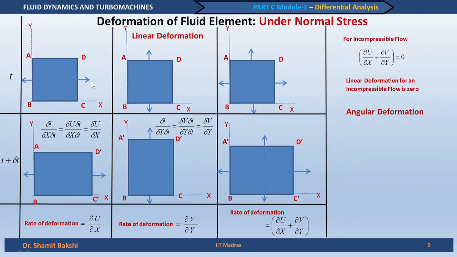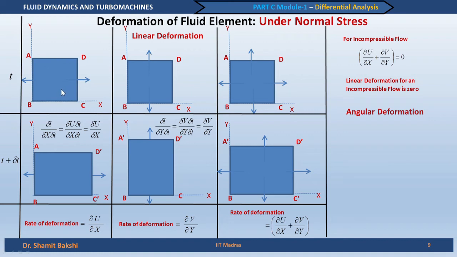So, even under normal stresses acting on an element, fluid as well as solid, there will be shear stresses developed in the element. If this is just a square element and this is a unidirectional normal stress, then the shear will be maximum at 45 degrees from the direction of application of the normal stress. And as we know, in the case of a fluid, the fluid will always flow on application of a shear. So, this normal stress induced shear will cause a flow, and that will result in an angular deformation of this element.